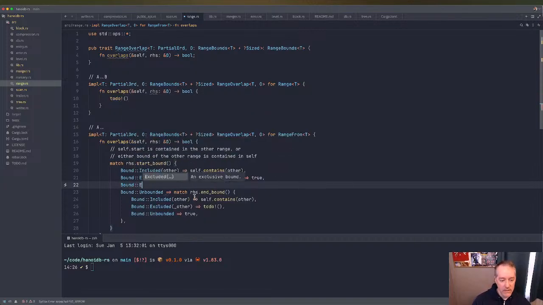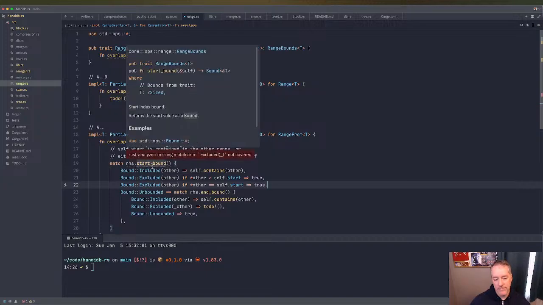So I now need excluded other equals self.start. If they're equivalent, then that is also true, because the lower bound of this other range, we're inclusive, right?